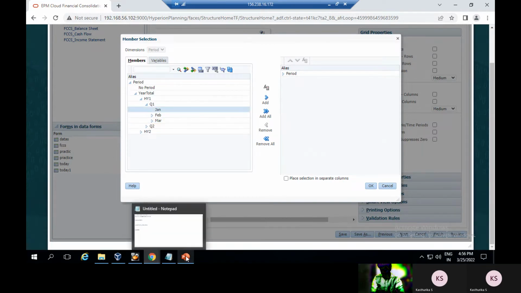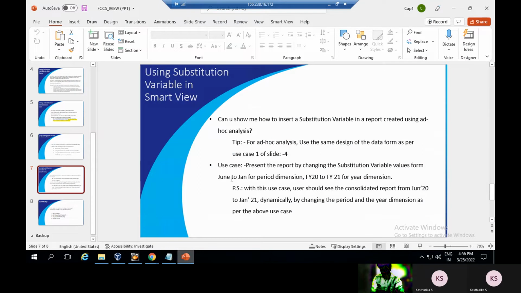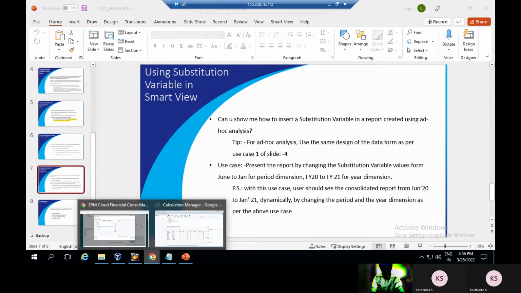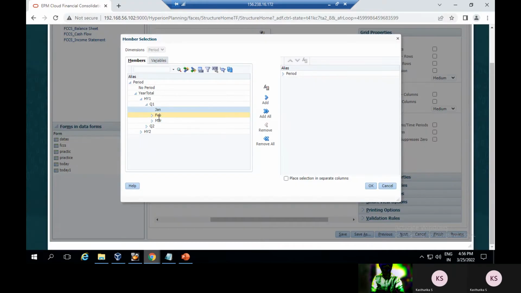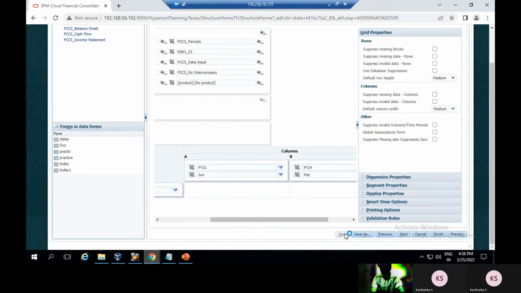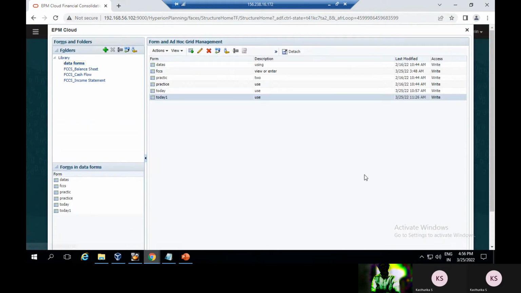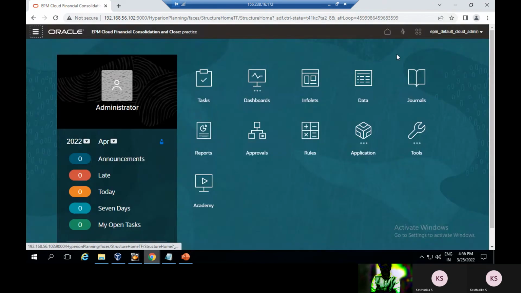In this PPT, you have June to Jan. Okay. Suppose I am selecting June. Then save. The form has been saved. Okay, finish. Now I can go to Smart View.